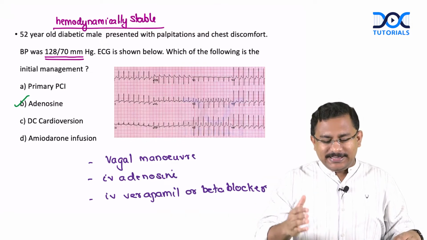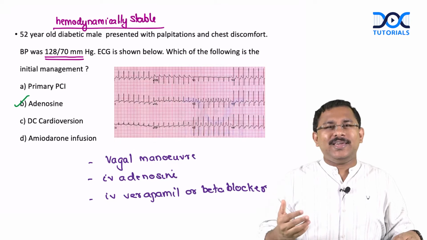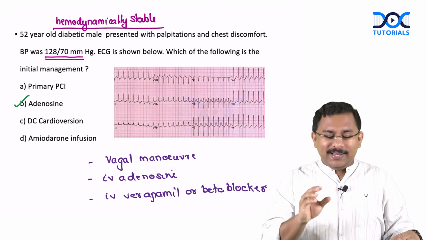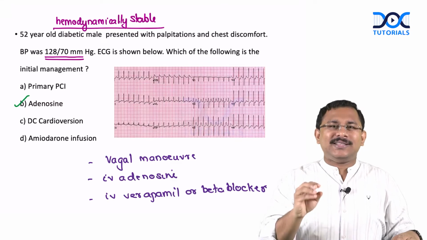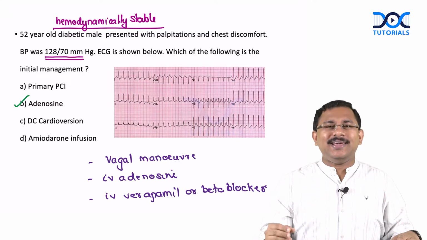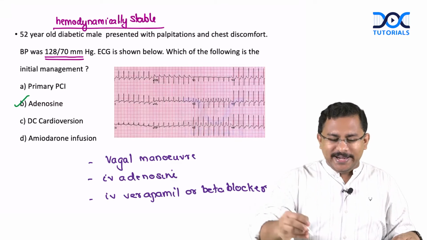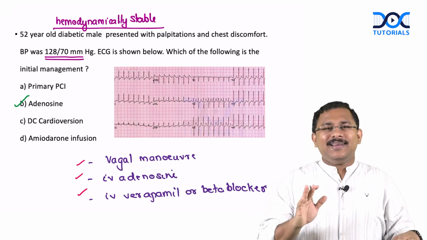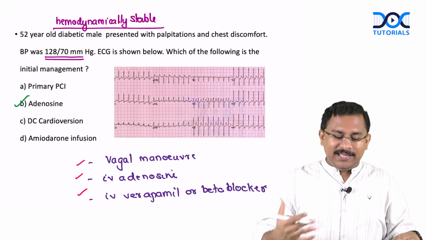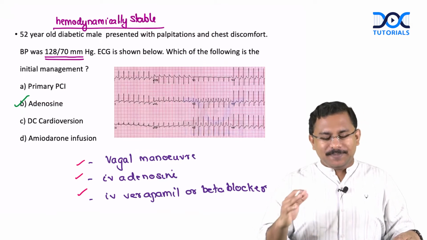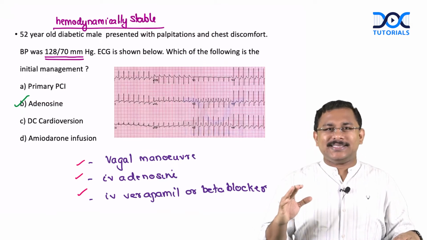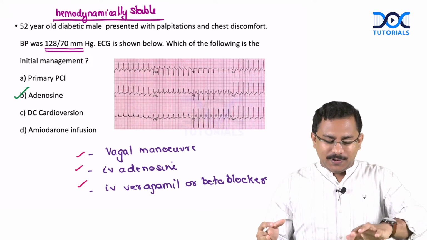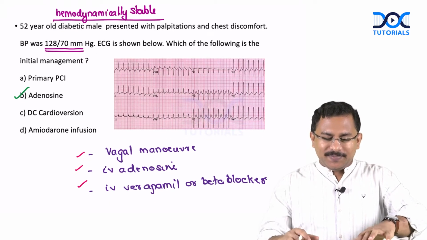Otherwise, in arrhythmias like PSVT, you will give the patient DC cardioversion when the patient has features of hemodynamic instability, or if you have tried all these medications and in spite of that the arrhythmia is refractory, even then you can go for cardioversion. But here in this question, it is a straightforward one. The answer is going to be adenosine. All right, let's go to the next question.